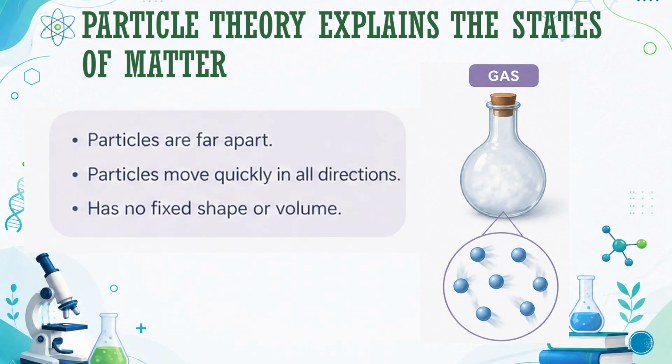About the gases, again, the particles are far apart from each other, with very little force of attraction acting on them. Thus, the particles in a gas move freely and quickly in all directions, making the gas have no fixed shape and no fixed volume. As you see, the particle theory describes a particular state of matter, whether it is solid, liquid, or gas, based on how the particles within that matter behave.